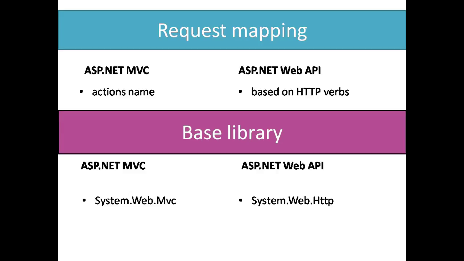In Web API, requests are mapped to actions based on HTTP verbs, but in MVC, they are mapped to action names. Unlike MVC, URLs in Web API cannot contain complex types. Complex types must be placed in the HTTP message body, and there should be only one complex type in the body of an HTTP message. Features of Web API exist in the System.Web.Http assembly, and MVC features exist within the System.Web.Mvc assembly. Both libraries are different but act in a similar way.